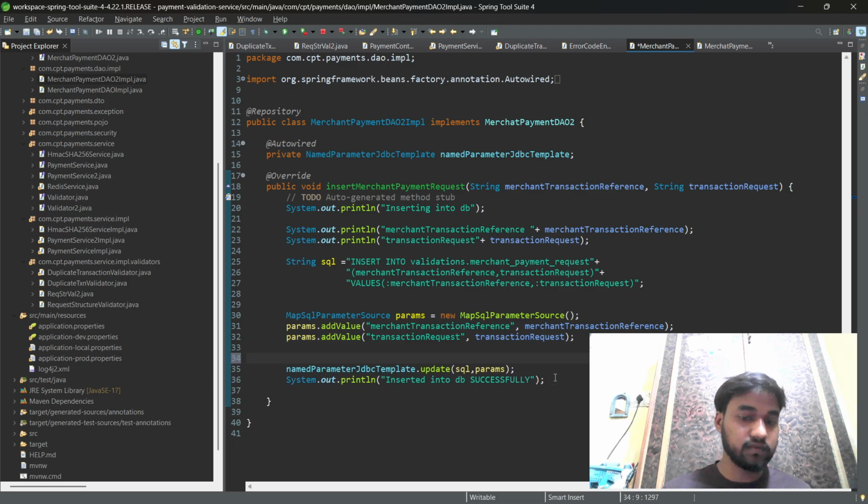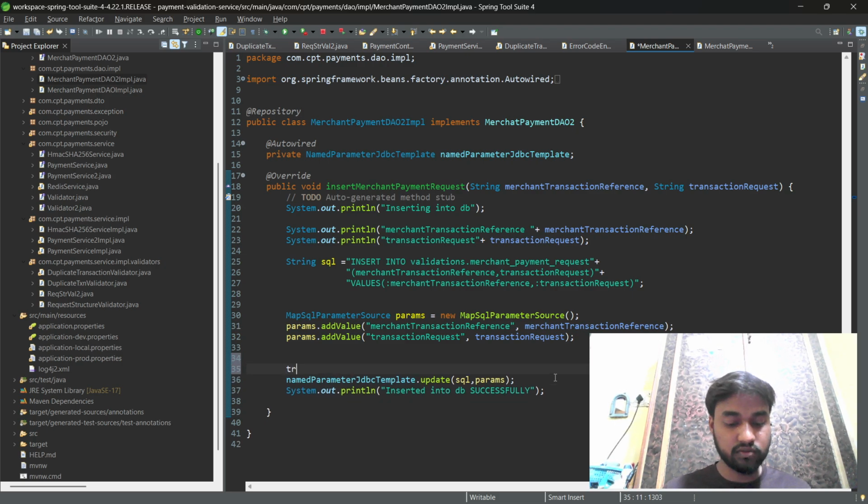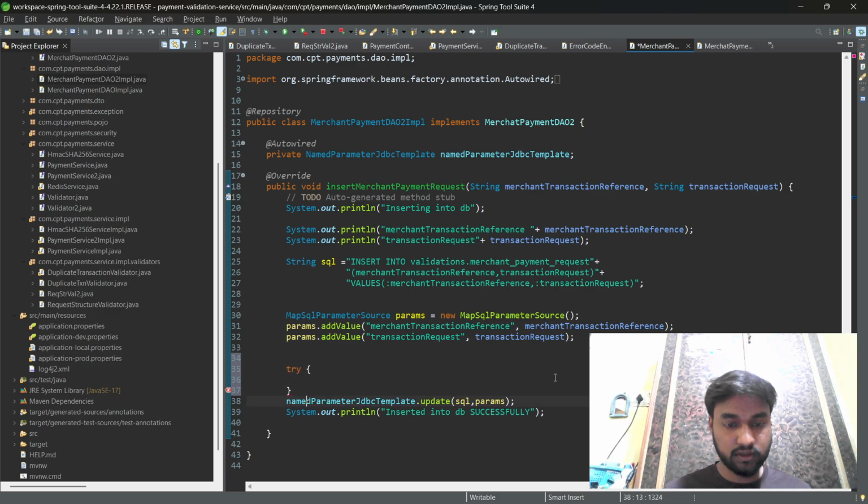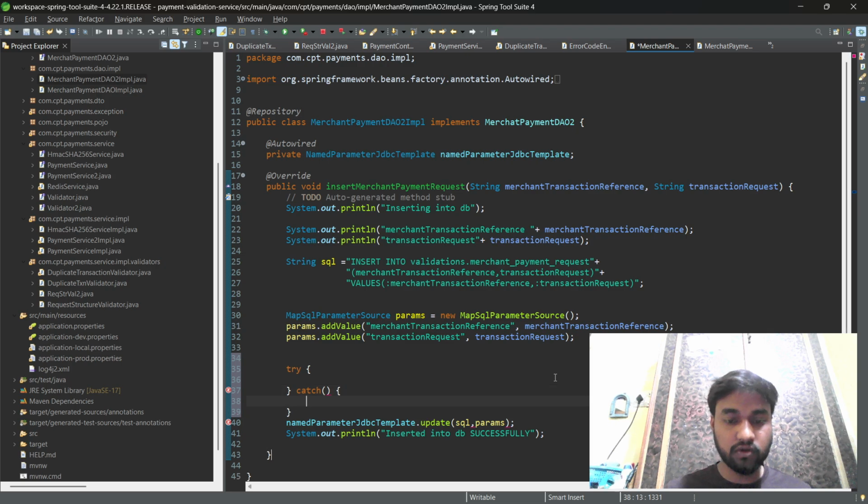So for that, we will be using a try catch block. The catch block will be catching the duplicate transaction.